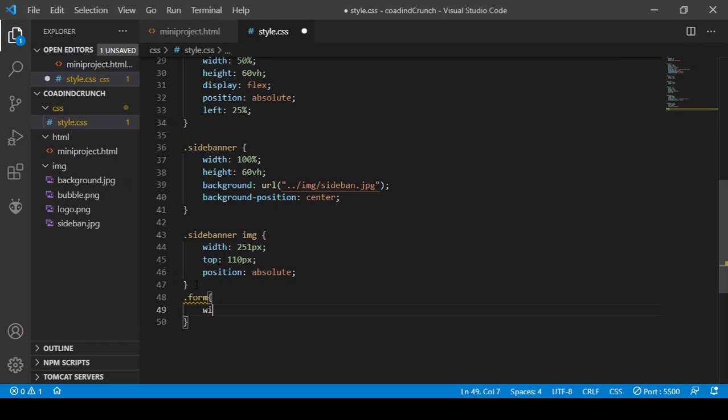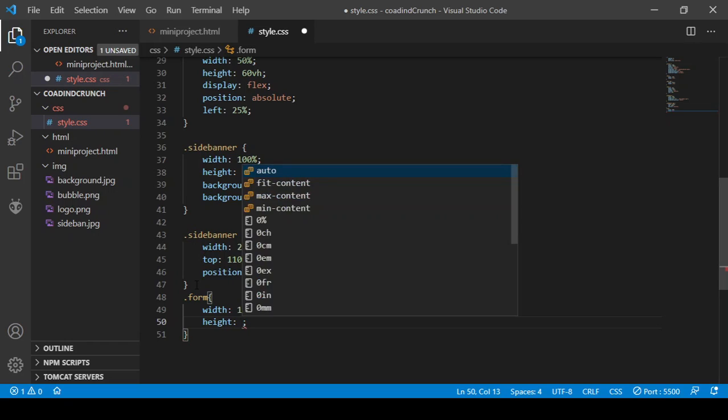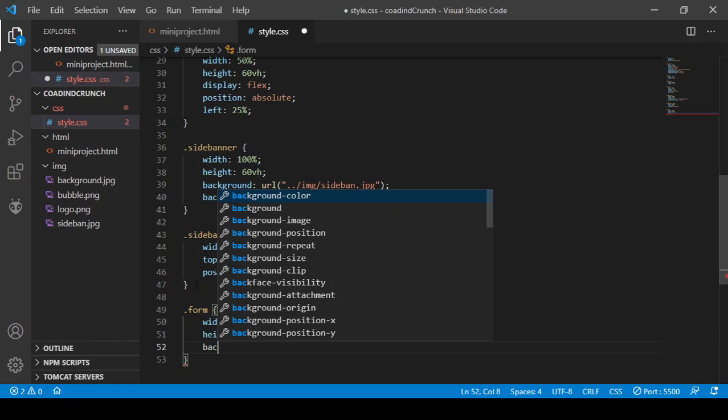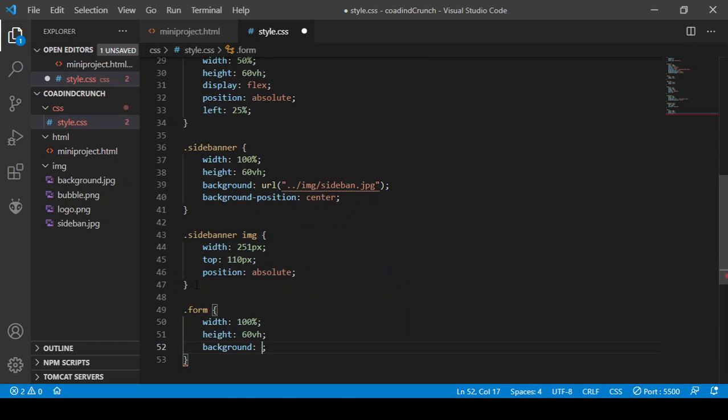Let's give the width for this class as 100% and height as 60 VH. And background as transparent. Let's save it and let's open it in a live server.